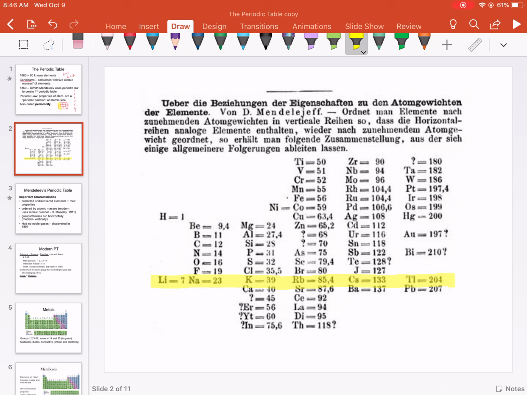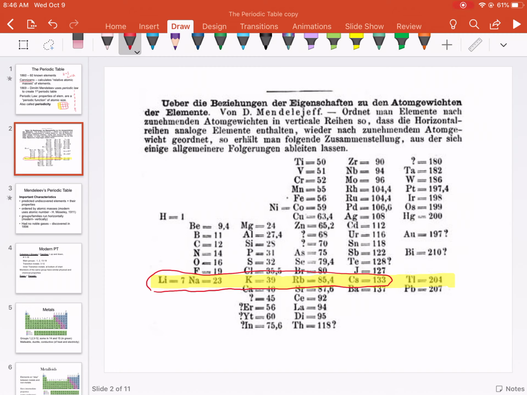For example, he put lithium, sodium, potassium, rubidium, and cesium all in the same row, all in the same family, but the atomic mass 204, Tl, which is thallium, doesn't actually fit in that family. Today we put it a couple rows over in the middle of or to the right-hand side of the metals, but not anywhere near lithium, sodium, potassium, rubidium, and cesium. These guys, though, do make a family of elements with similar characteristics on our modern periodic table. So he was largely right.